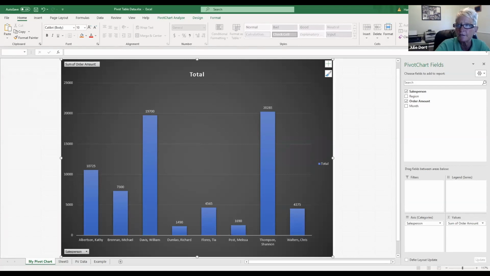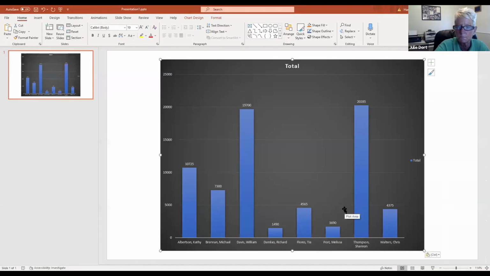Now this is what I think is really cool, and I use this all the time because I do a lot with analyzing data. So I'm going to go back, I'm going to share my PowerPoint with you again. And you can see that automatically in PowerPoint, it updated that information.